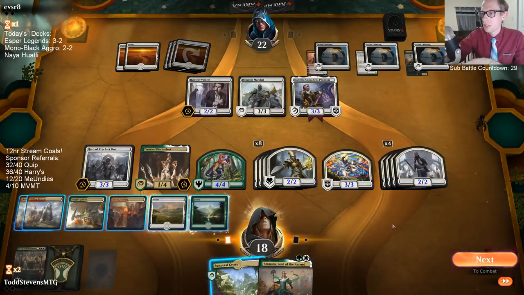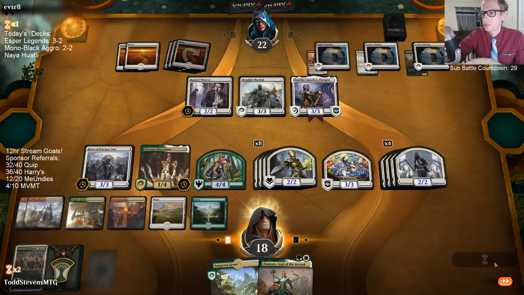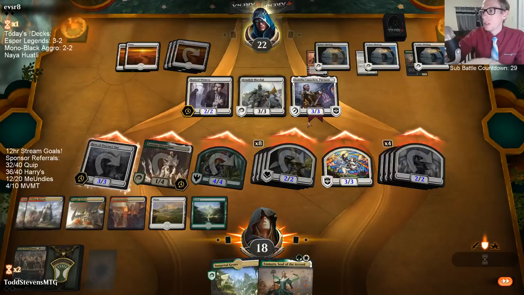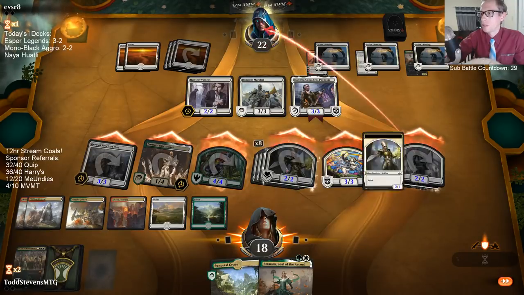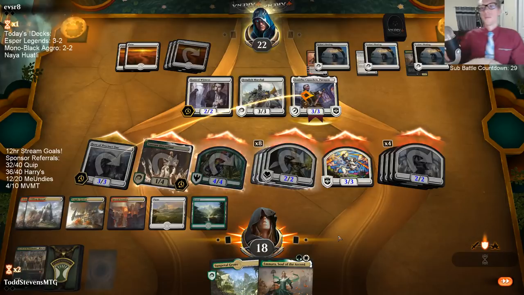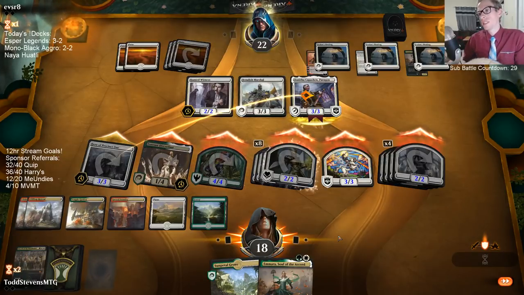Ooh, they do have Danitha. They gain 3 life. That's 25. Still probably very lethal. Yeah, still lethal. Because that's 24 right there, and then 25. It's not very lethal. It's barely exactly lethal.